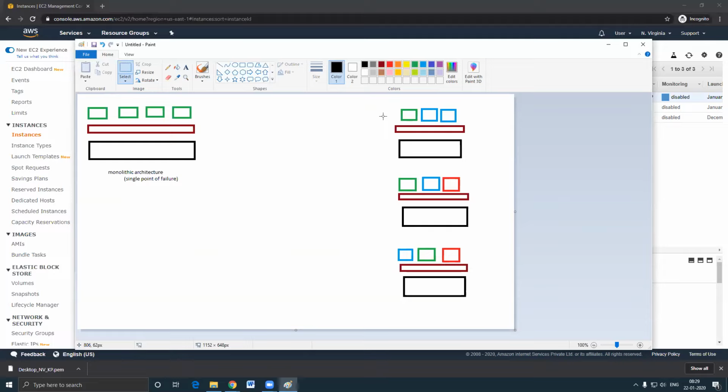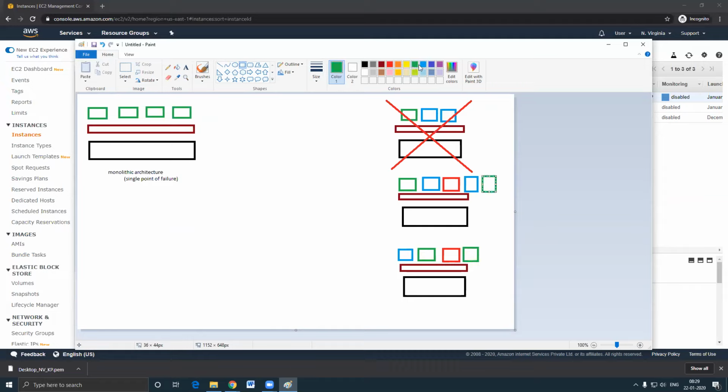Okay. So how this works: let us say this machine over here goes down. I'll draw it using red color. It had one, two, three containers, the two blue and one green. They will be immediately adjusted on these other machines. They will be automatically migrated, something like this.